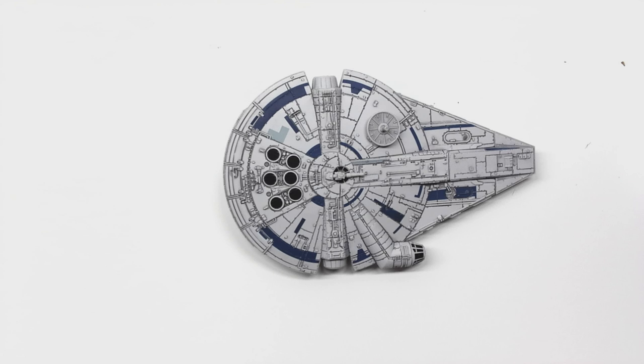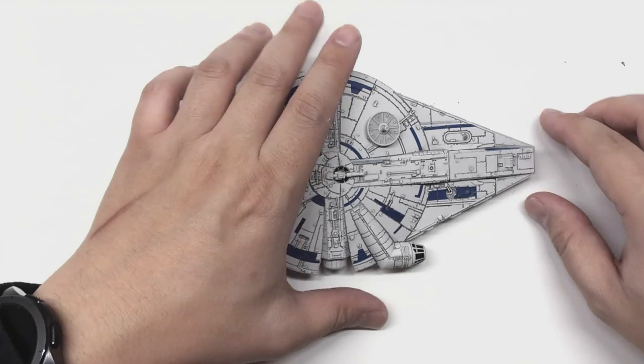This time I'm going to do a customized YT-1300, in other words known as Lando's Millennium Falcon. This piece is actually going to be the first place trophy for an Austin X-Wing City Championship. Special thanks to Kaz Perch, who bought this YT-1300 for me to work on, and is going to paint it gold for the gold medal winner. Let's go ahead and get started by cracking this thing open.